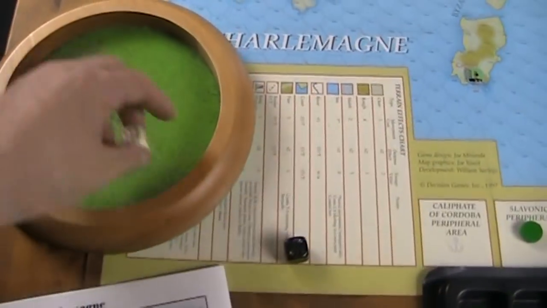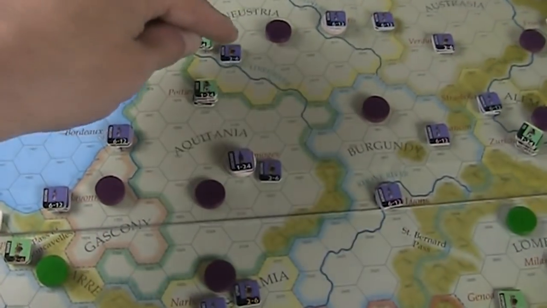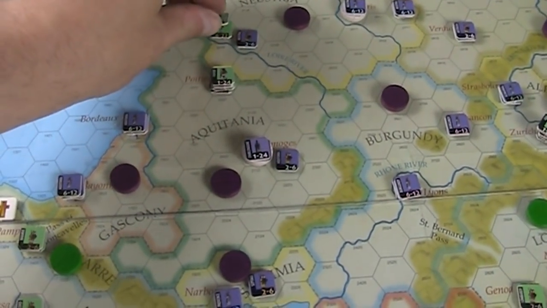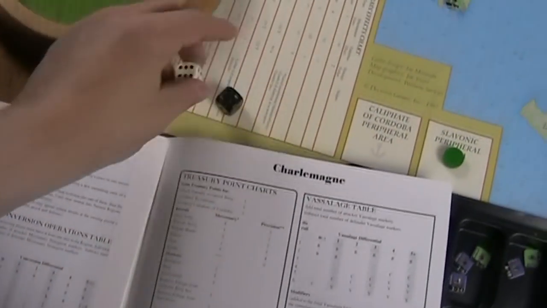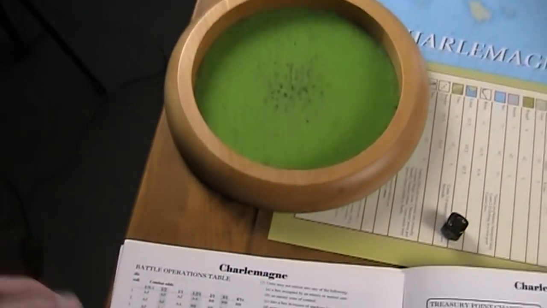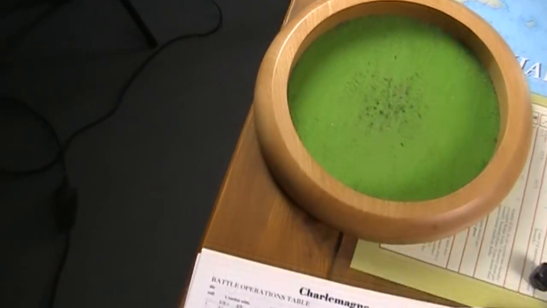Okay, now let's see. Well, they have a defense value of 4. And I have a defense value now of 12. Holy shit. So that is an attack value of 12. So that's a 3-1. The question is, do they want to throw in a marker? Hard to tell.